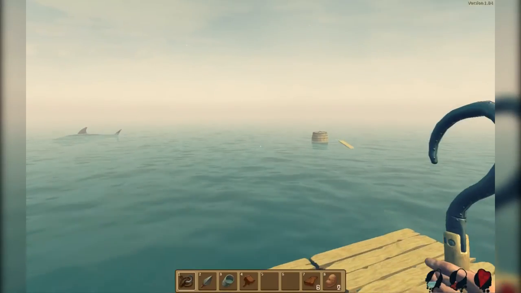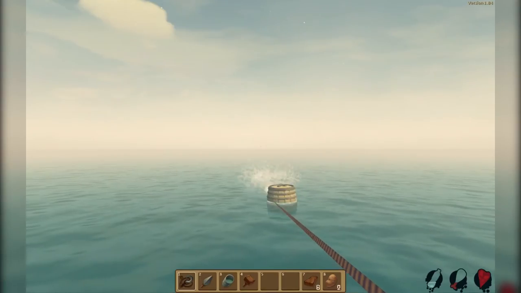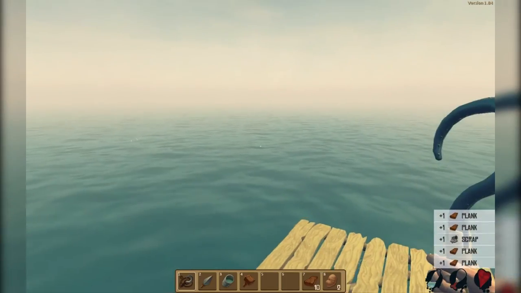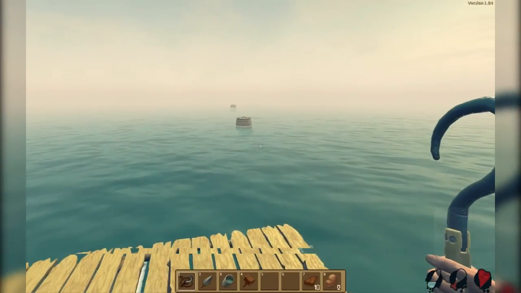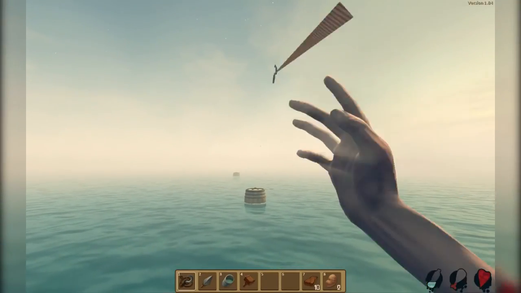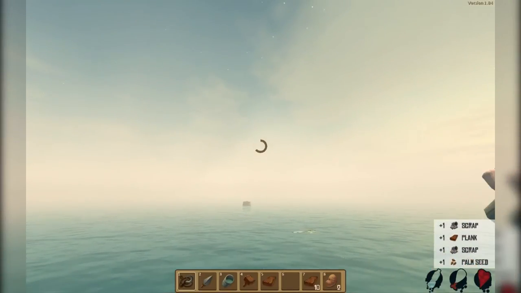And then let's go and get this barrel right here, just like so. Get it. Got it. Look at all those planks. Look at all of them. Ooh, we got two barrels. This is so good. All the barrels are coming. I love barrels. Aw, yeah.